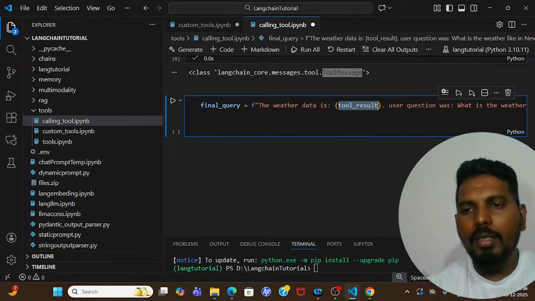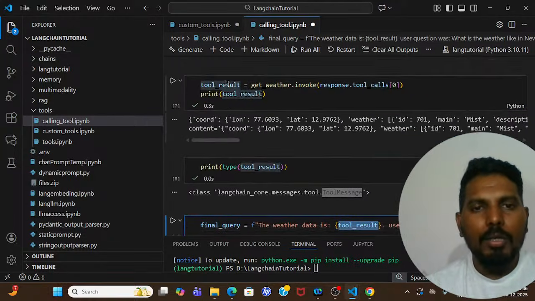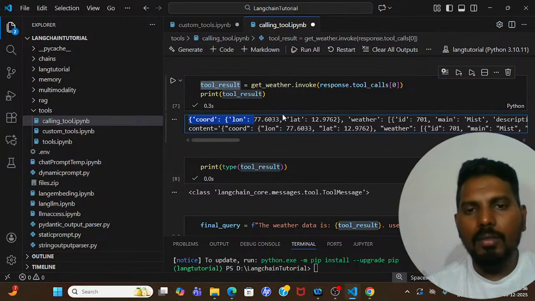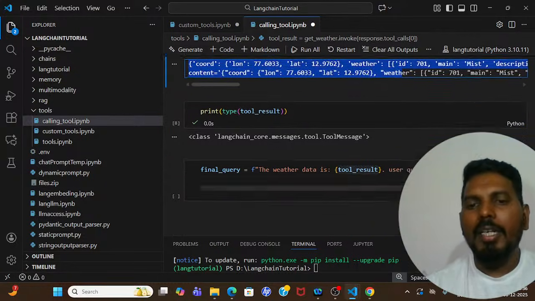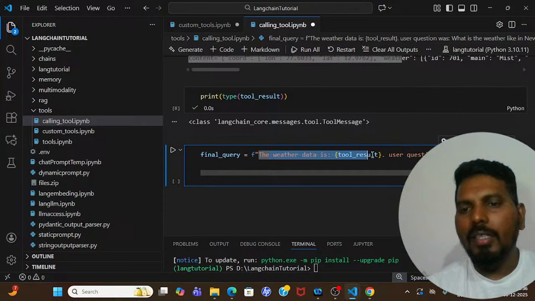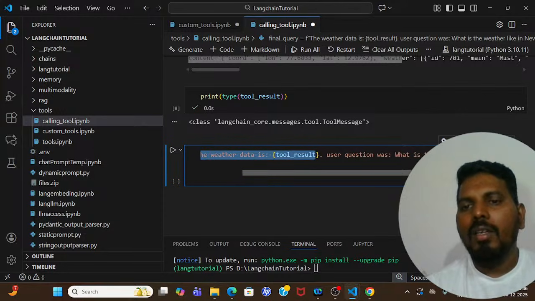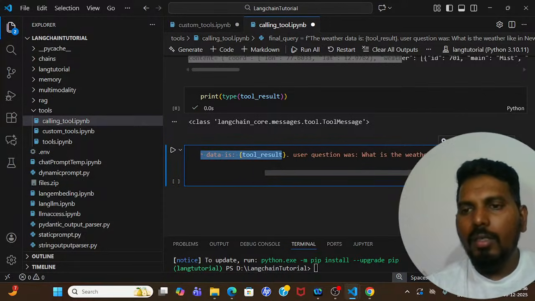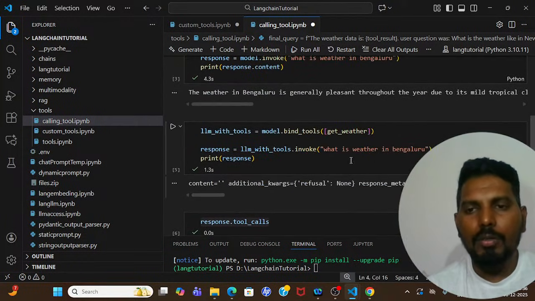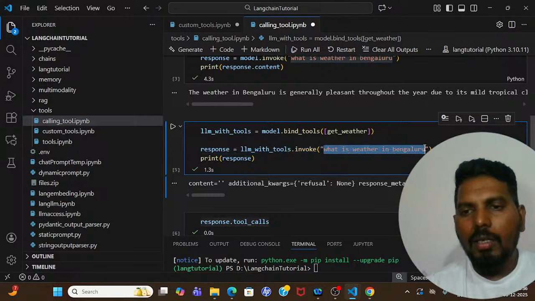You can see over here, this is my tool result. It is holding all this information. Now I'm telling my LLM that the weather data is here, and the user question is this one. Let me quickly copy it.